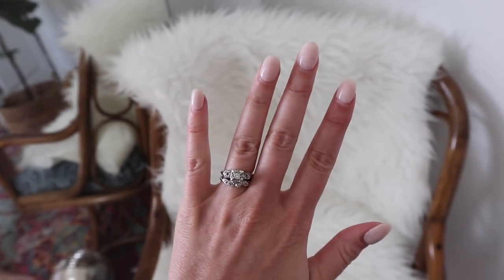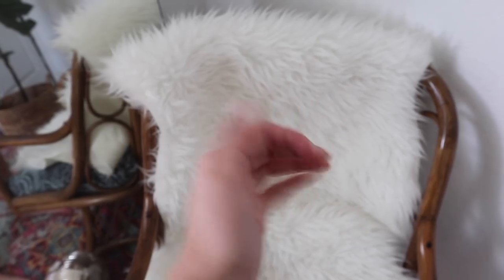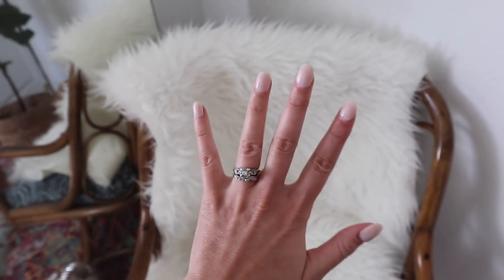So this is seriously one of my favorite hacks that I love sharing with other hairstylists. I hope you guys try it out. Dipping powder nails. It's the latest and greatest and it's perfect for us hairstylists.